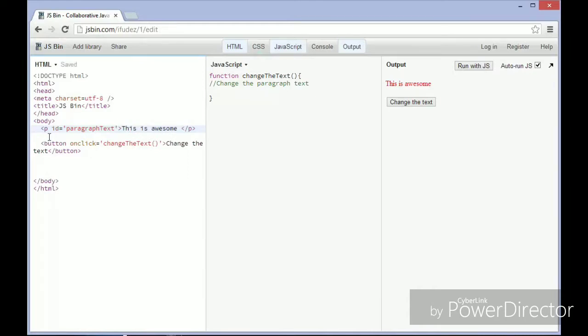Now you're probably wondering why I'm not adding in spaces, and the reason is that as soon as you add a space in the world of computers, that's like adding in a completely different object. So paragraph is kind of one computer object, and I'm oversimplifying here, but paragraph space text is 2 computer objects, but paragraphtext with no space is 1 computer object. So we're just going to change it to id paragraphtext.